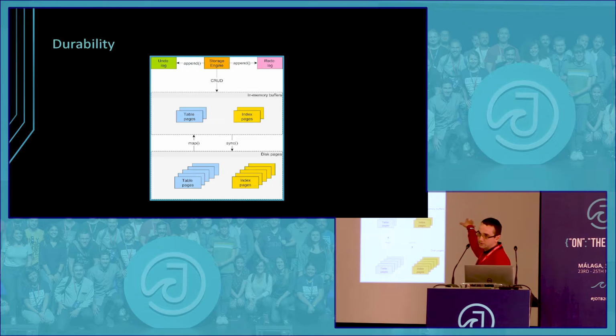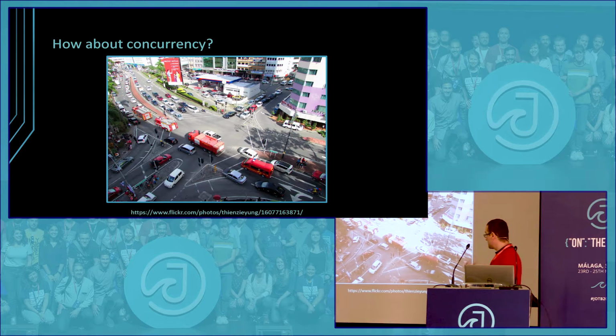You have a log, the redo log. That's where you append what you have committed at every transaction. So if, for instance, the database is shut down, during recovery, it will apply all the log entries after the last snapshot that was synchronized. So in the end, after recovery, you are not going to lose anything. The redo log plays the role for durability. The undo log is for atomicity, to roll back to the previous state during rollback. However, this does not tell anything about concurrency, and that was the problem.